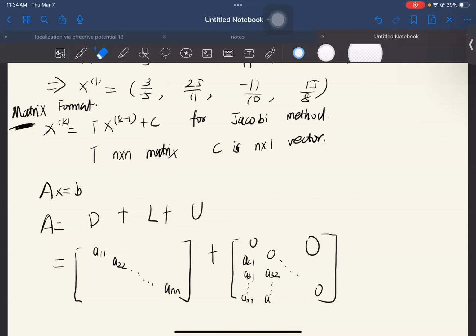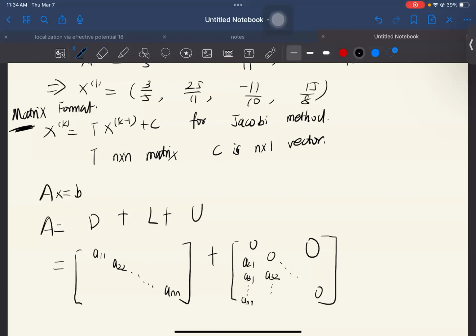Okay, A21, A22, and A31, A32. Yes, it's correct. And then here is just AN2, and here is just AN in row N, column N minus 1. And this is the lower left matrix.